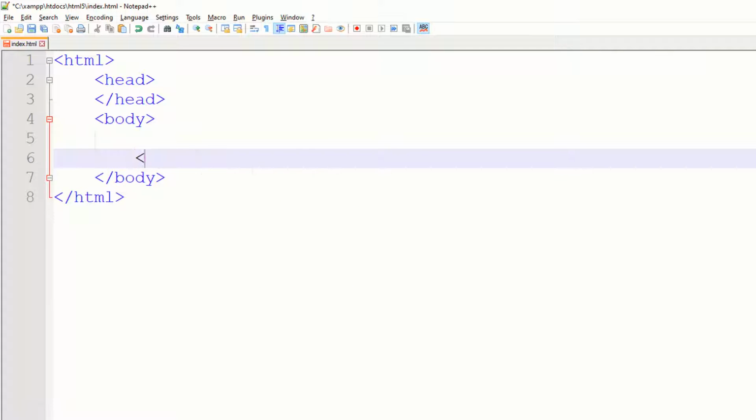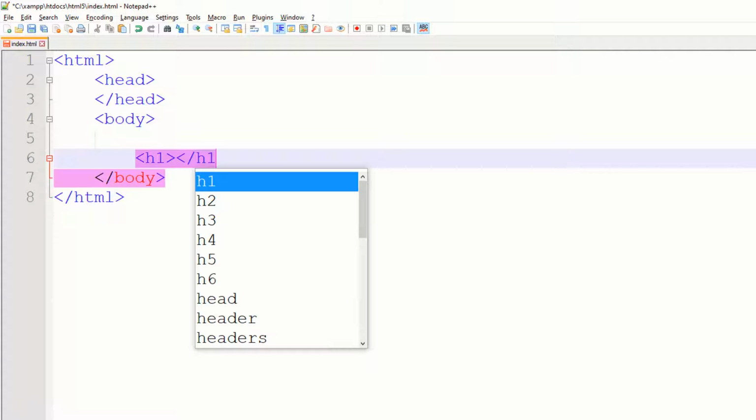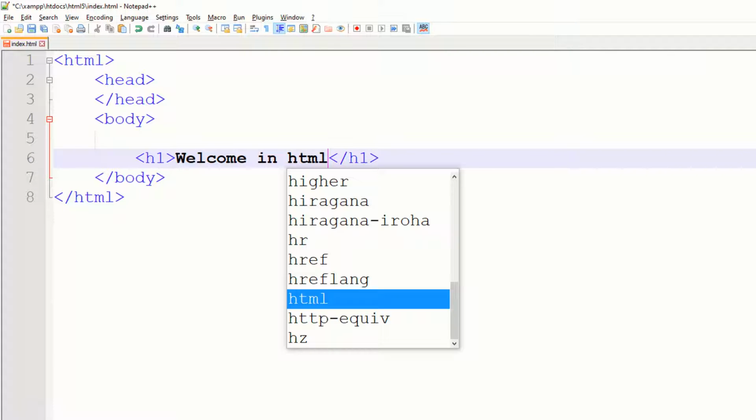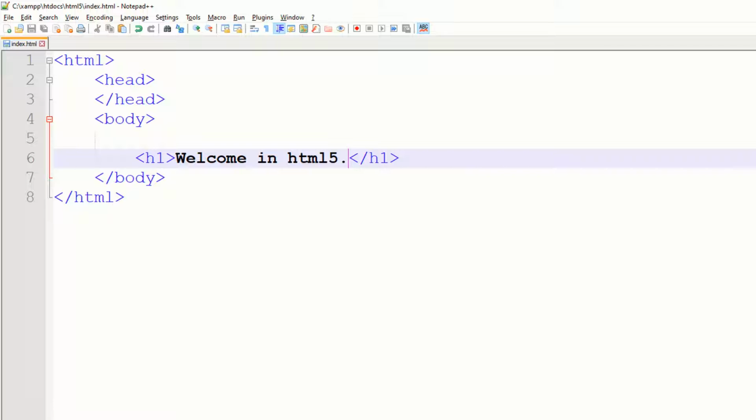Now if I write h1 here and say welcome in HTML5.